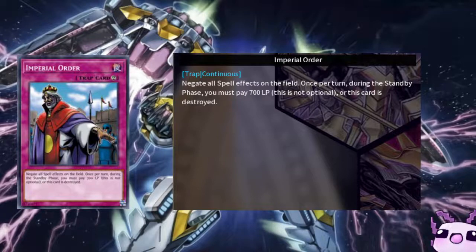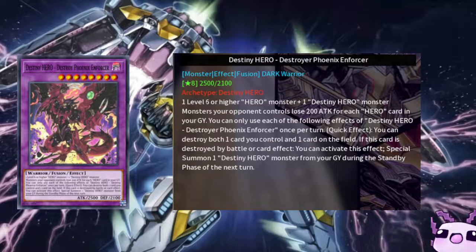And finally, I'm just going to be talking about this. Destroyer Phoenix Enforcer. It has warped the format where almost everyone is running it. And that is a bad sign, because if everyone's running it, it's going to be in 90% of decks. And we've seen this happen in the OCG already, where almost 90% of the decks is just Destroyer Phoenix Enforcer engine. So that is 100% a thing that they could probably hit in the future, but not right now because it's brand new and they have some time to deal with it.